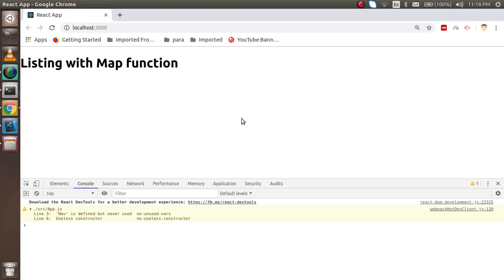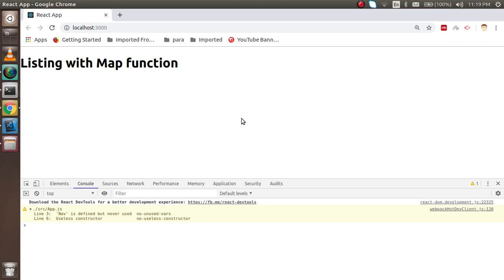So the first question is why we need it. Let's say you have some JSON data where a name, phone number and mobile number are repeatedly present, and you can iterate over them. In other libraries and frameworks you can use a for loop or while loop, but they are not recommended with React.js. For making the list, you can use the map function. This is the recommended method in the React official documentation.